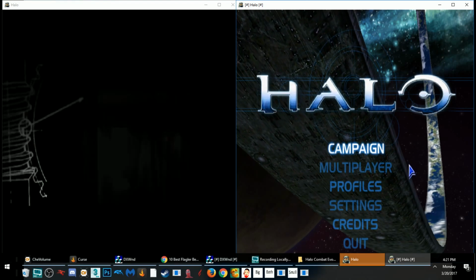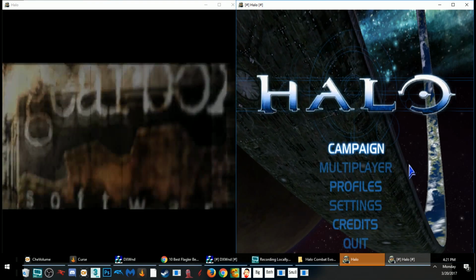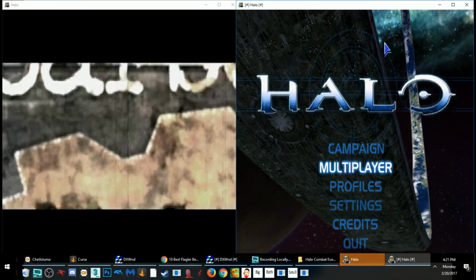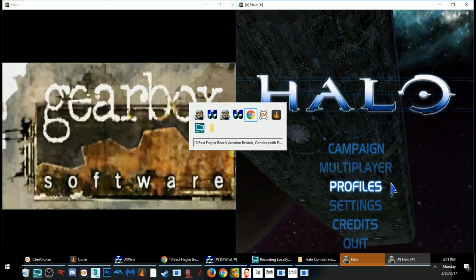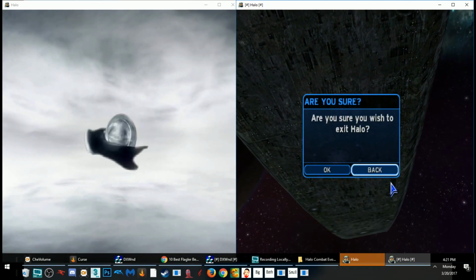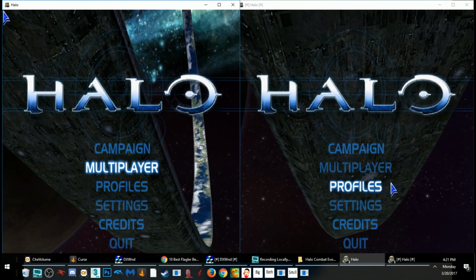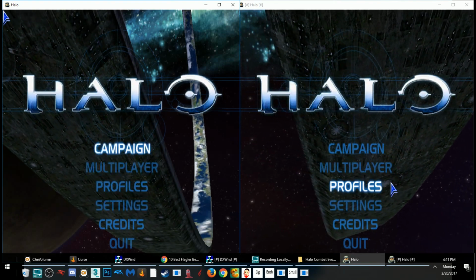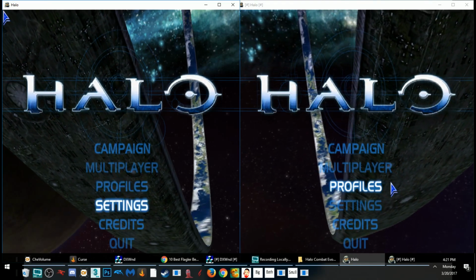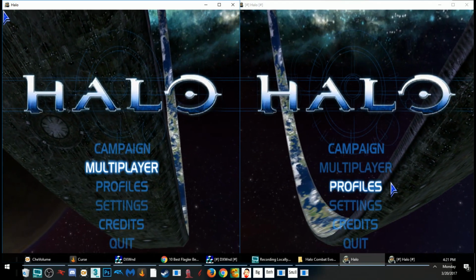So right now I have Player 2 Halo selected, so I'm moving with my Xbox 360 wireless controller on Player 2. Alright, now that I've got it working, I'm going to go ahead and Alt-tab back to Player 1. Okay, now we're on Player 1. And now I'm moving Player 1 with my Xbox One S Mini. Or Xbox One Mini. So now I'm going to go and start a game up.